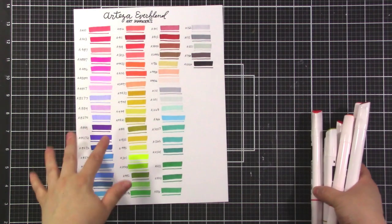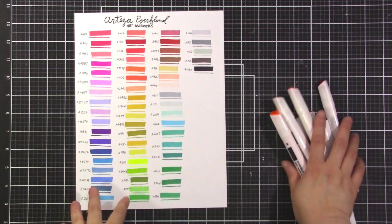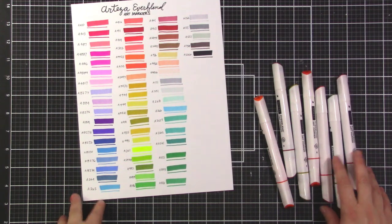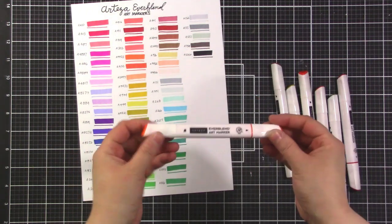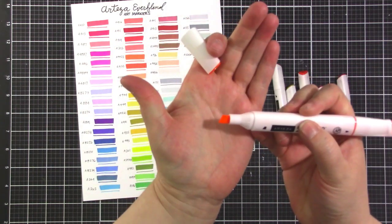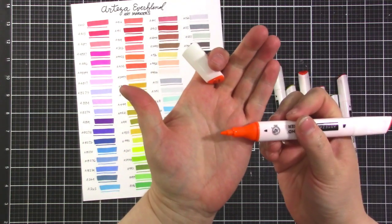They have a few different sets. They sent me the 60 set, which I think is like the middle set. There's one that has 120, I believe. So they are dual tipped. They have one broad tip and one fine tip. So here you can see the broad end, and here's the fine tipped end.